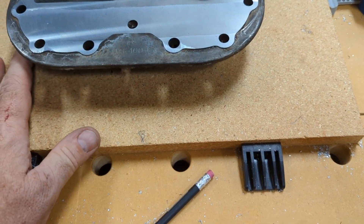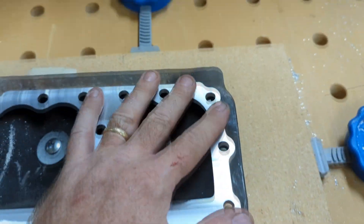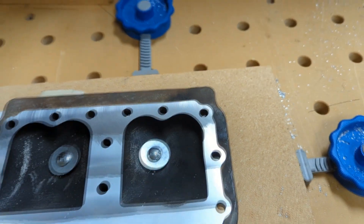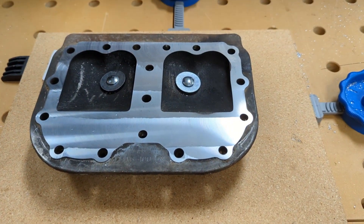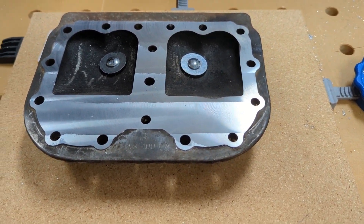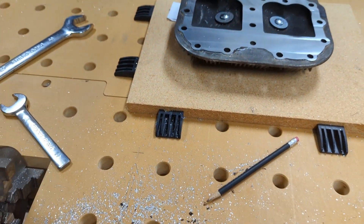If you want to mill off an aluminum head, I had to take 24,000ths off of this — this thing was really warped. Right in this corner, between these two bolts, I had a massive leak that totally burned out the head gasket, and this one probably would have too, by that one exhaust valve. But now it's very smooth, very straight. This should run for another 50 years. I'm really happy with this milling process — this Slab Slayer makes kind of a nice fly cutter if you don't happen to have regular metal machining equipment. It makes these nice tiny little chips that my dust collector mostly picked up.